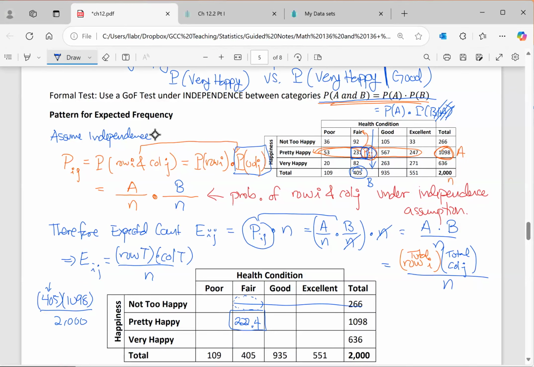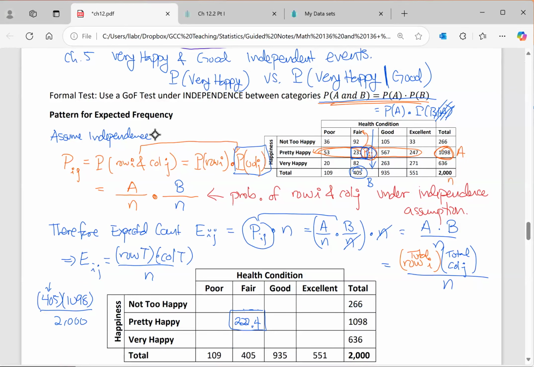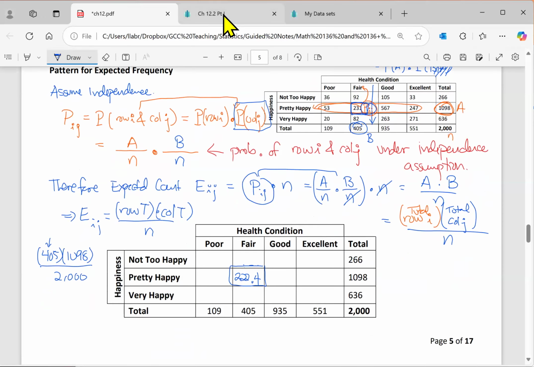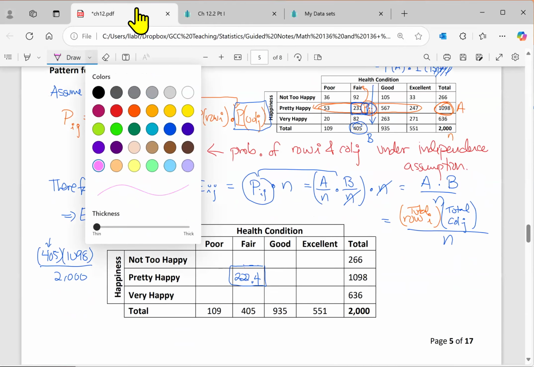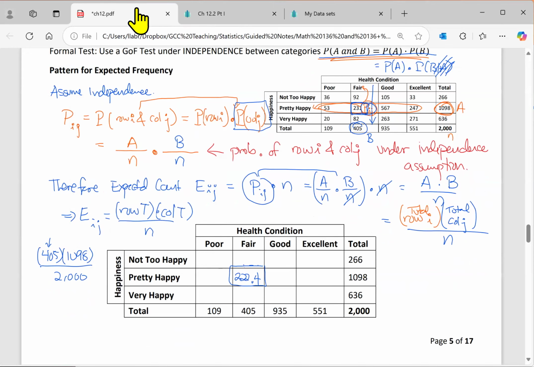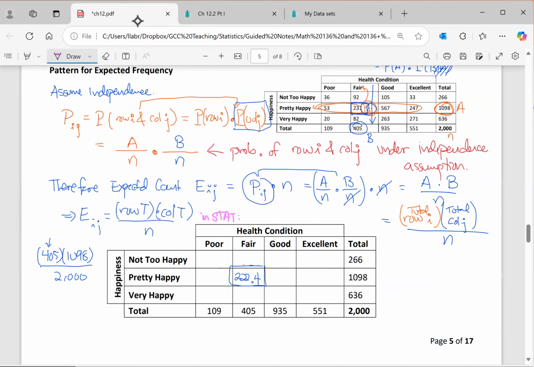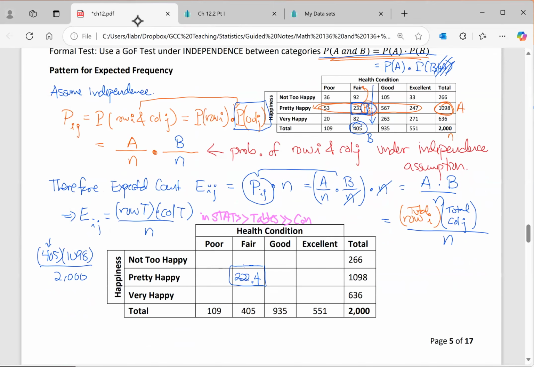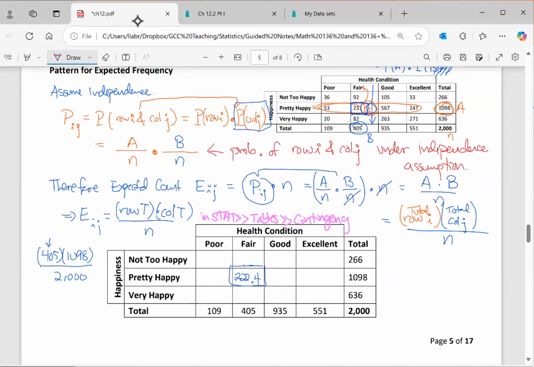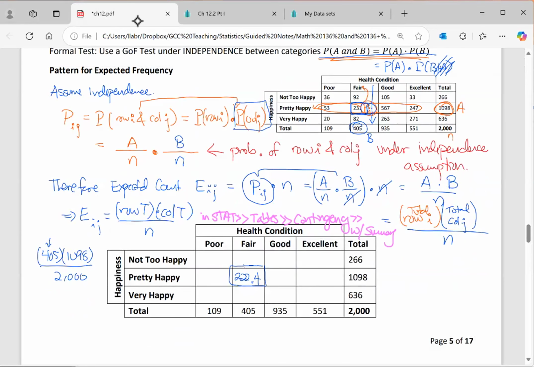All right, so you can actually do this by hand. StatCrunch can actually do this also. So let me show you how to get this with StatCrunch, and then we're going to summarize why that is important. Let me write it here just so that we have it in writing. To apply this in StatCrunch, we're going to go to Stats, Tables, Contingency, and then with Summary. Because we have a summary. This is a summary of my sample.